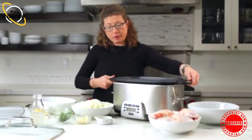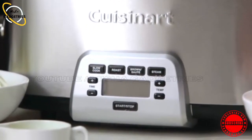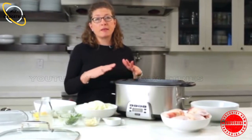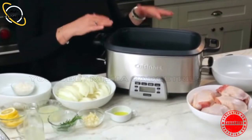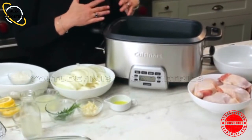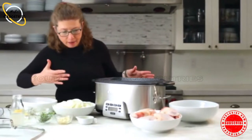I'm going to show you how to make a recipe where we're going to brown and saute. That's really important to be able to do in your slow cooker because it eliminates all the steps of cooking on top of the stove and then putting the ingredients in the cooker. You can actually cook right inside the cooker, brown and saute, and develop flavor so your dishes come out really tasty.